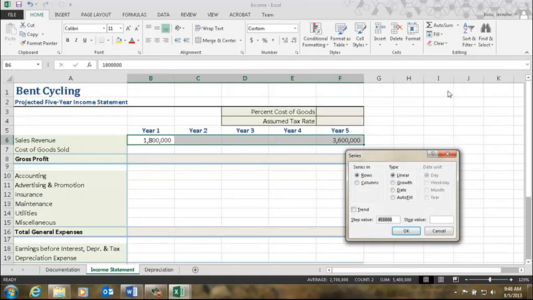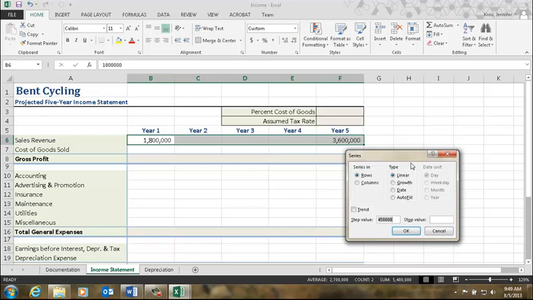So what you have to know is your information in a row or a column? We're in a row. And what type is it? Is it a linear, a growth, or what? For us, for this example, we're doing a linear. That means that it's going to grow at the same rate every year. So we leave that linear.